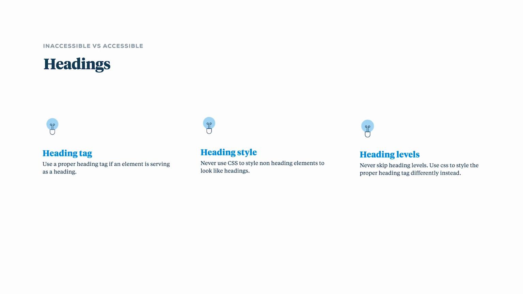Heading levels. You should never skip heading levels either. These are frequently used by screen readers to figure out what information goes with what. So if you need to use a specific style, you need an H4 style, you should style your H3 to look like an H4 if that's the heading level that you need to start with.